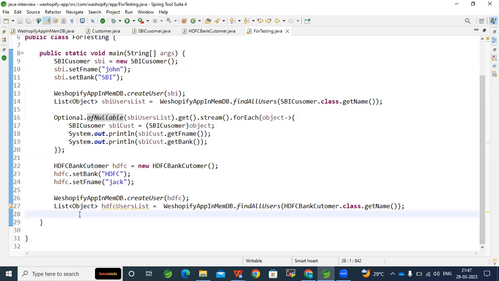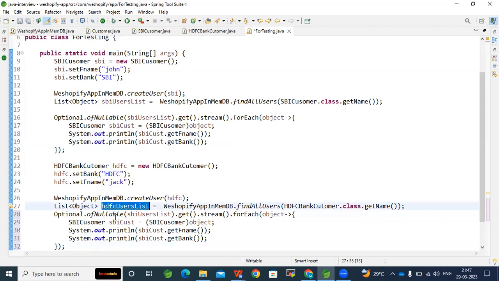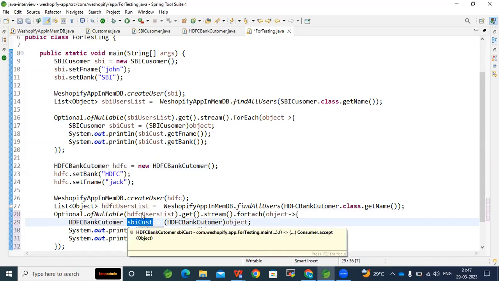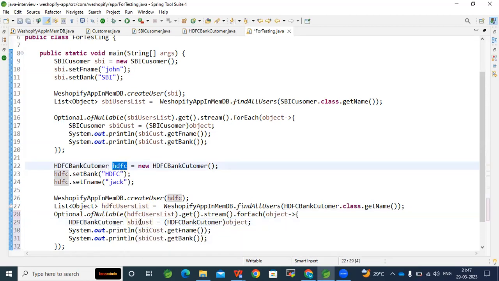Similarly, we can also perform the same thing here. HDFC users list dot get every object, and let us typecast it to the HDFC bank customer. It is not SBI customer, so HDFC customer dot get and then dot bank.